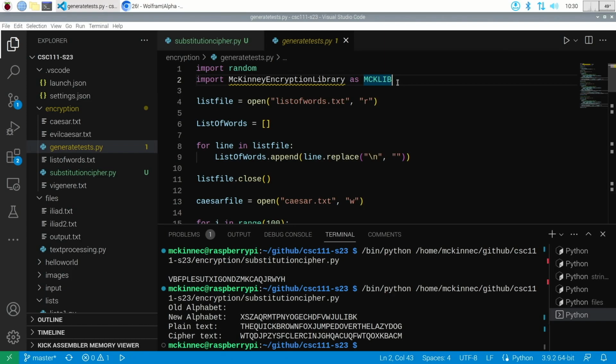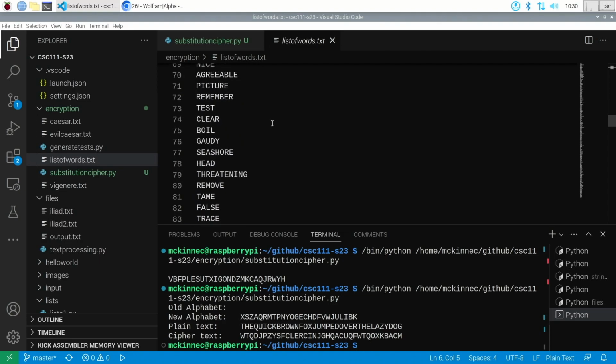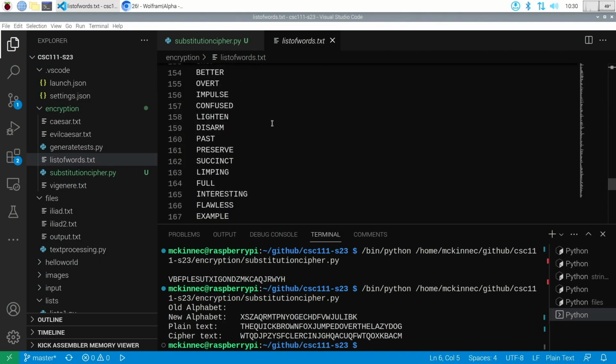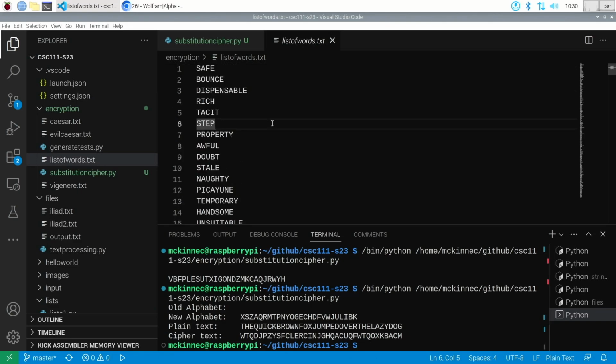I wrote my encryption library that has my Caesar, Evil Caesar, and Vernier ciphers and their corresponding decryption functions. And then I made a list of words, which is here, a randomly generated list of 200 words, or 199, I guess, right?